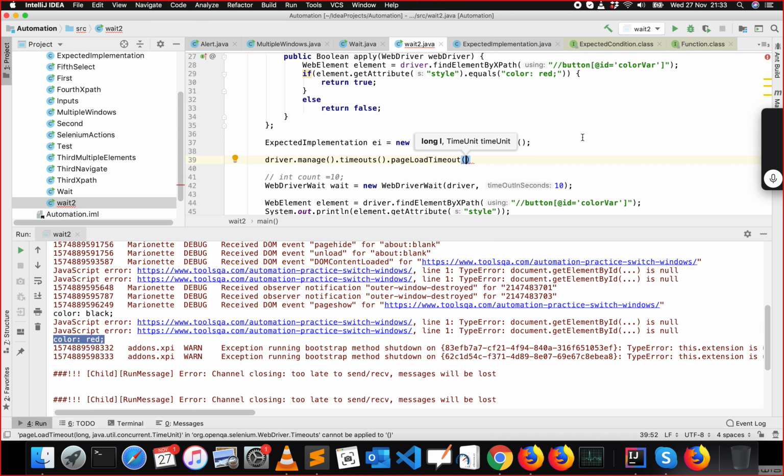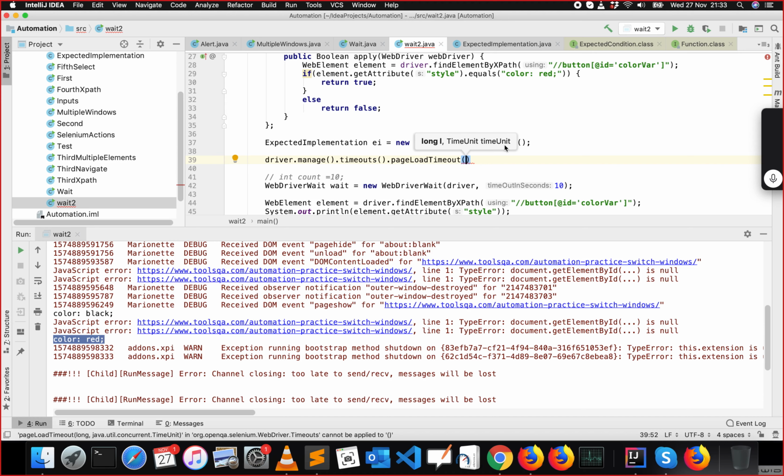Just set the page load timeout, give the implicit timeout, and try to run all your test cases without any other kind of waits. Just run it. A lot of test cases might fail because the element might still not be available. In that case, just increase the implicit wait a little bit, 5 seconds or more. Then it will get rid of a lot of the issues.